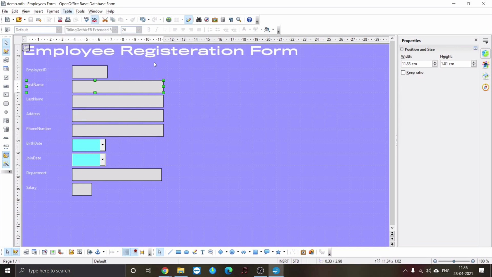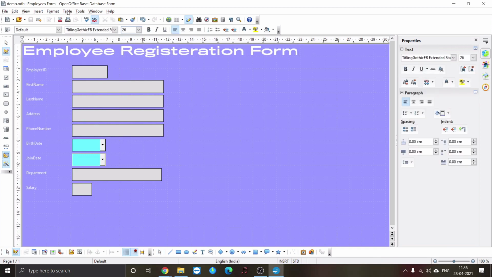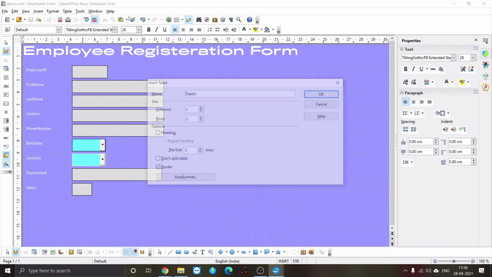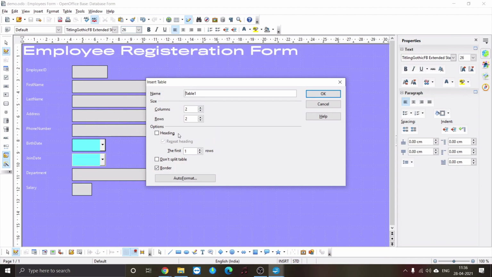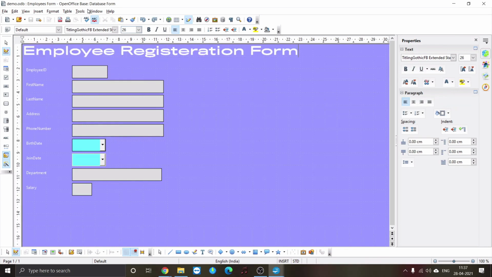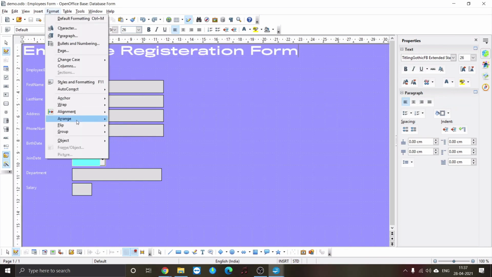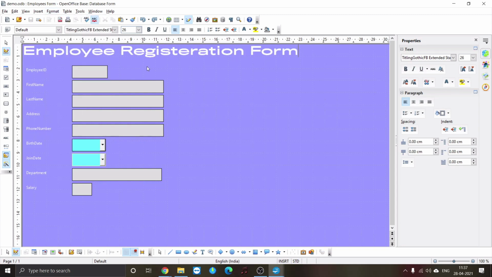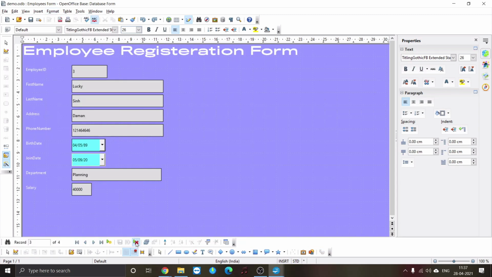Interesting thing is we can also add a table here. Okay, I'm just going through all this menu here. We can add a table also here. You can define the columns and rows and heading, everything, and the table is added there. So currently we don't need it, but in case you want, you can add that also. You can go to the format window and you can see there are so many formatting options. You can delete a record also. So I'm deleting one record here. So like this, we can see that this whole interface is very nicely provided to us.